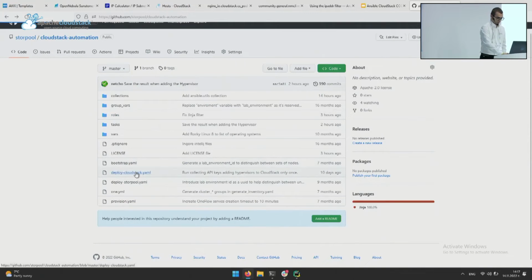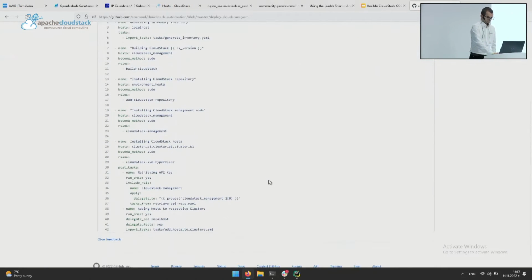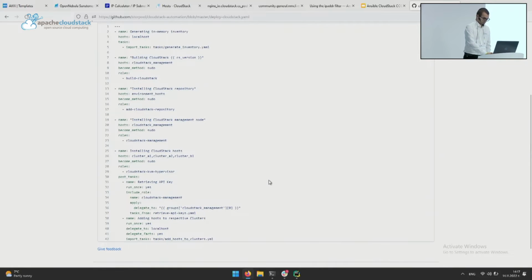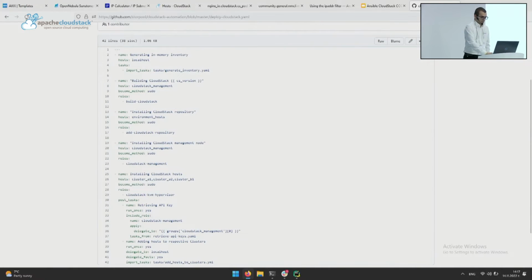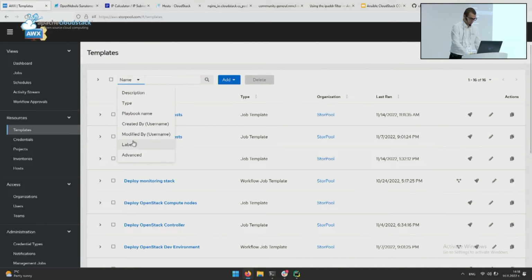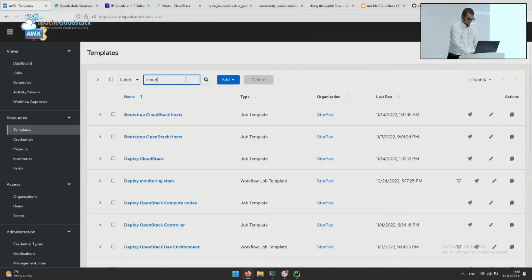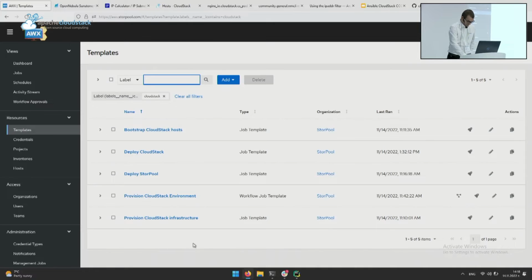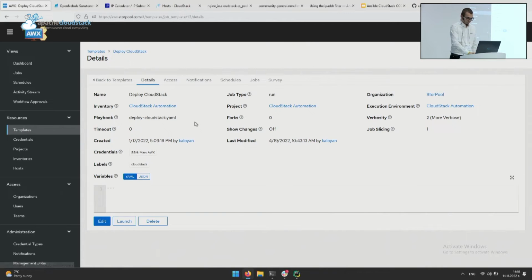Let's say this one looks like so. But that's not the most interesting. The most interesting is this one, which is, to a certain extent, pretty straightforward. Each of these playbooks has to be defined as a job template in AWX. So let me filter those. As you can see here, it says job template. If I click here, you see that it uses this playbook. So what this means is that I can now launch this job template against an inventory, and all the tasks defined there, as a standard Ansible playbook would be, are executed against this inventory.